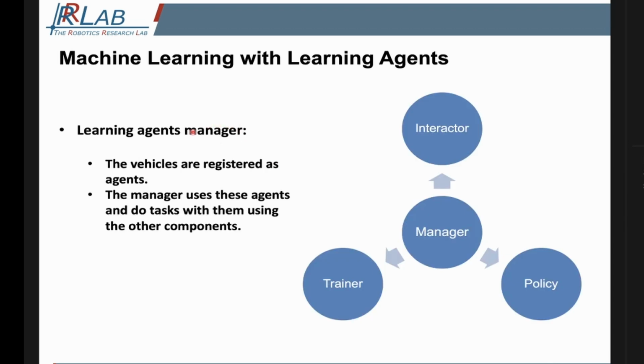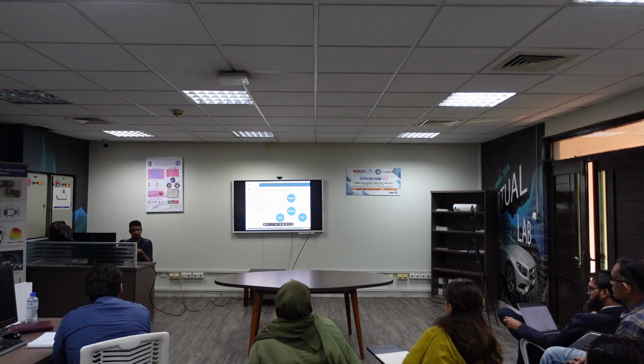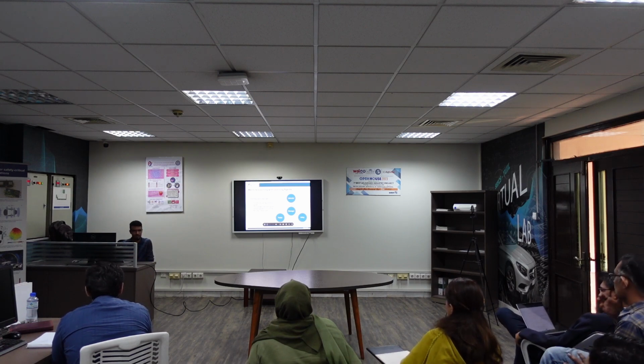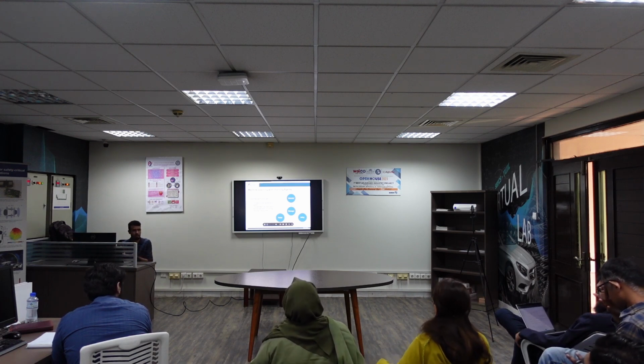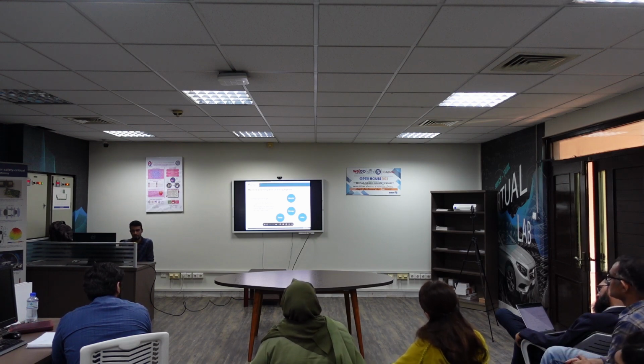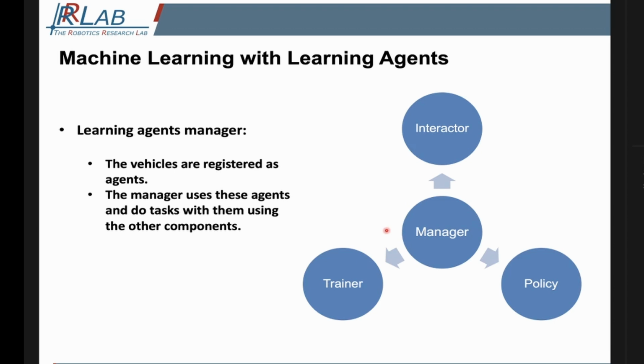First of all, we have to let Unreal understand or know which object or which actor in our scene is the thing we want to apply training to. So we have to register a vehicle as an agent. So we have a bus. We can have different buses, a lot of buses in the scene, if we would like to make multiple training sessions. Yeah. We have to register the vehicles as agents. Then the manager will use these other components, the trainer, the interactor, and the policy, to train this agent that we registered. So this is only the task of the manager, is that it connects between the agent and the other blocks for the training session.